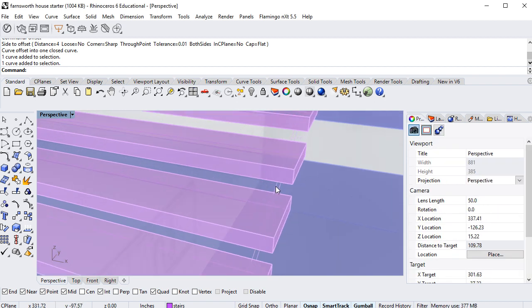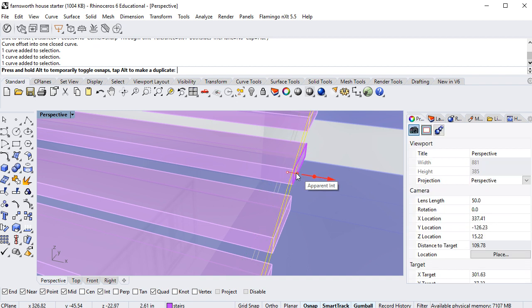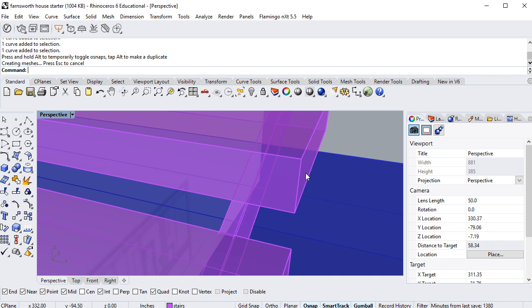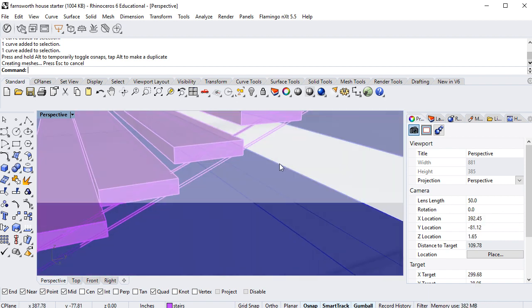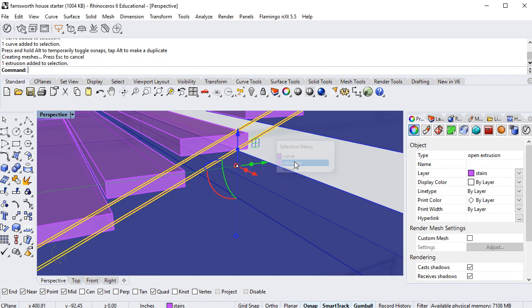And remember this trick. I can take this guy, and if I grab this little dot here, I can extrude that curve just a little bit. I've got some snaps on, that's why it's working funny. And there we go. Now, what happened was that was not capped when I ran it. So I can select that extrusion and type in cap, just like that.